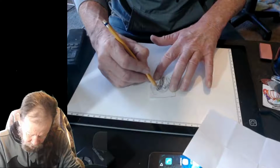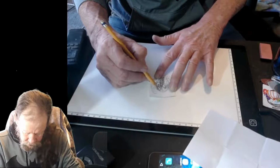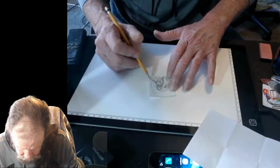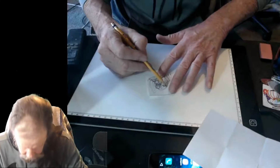Oh, and maybe another apple. Let me have a green apple back here, too. Or maybe that'll be a green one, that'll be a red one. I got tomatoes. Yeah, there's my tomato right there. Starting to lose track of what I got in here. Some radishes. Okay. There we go.